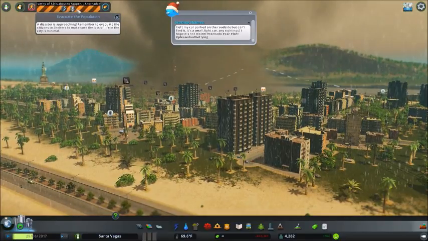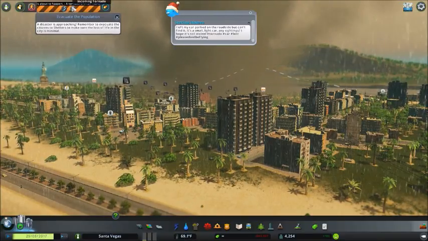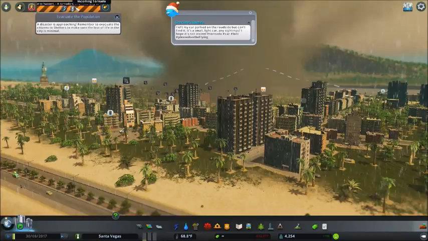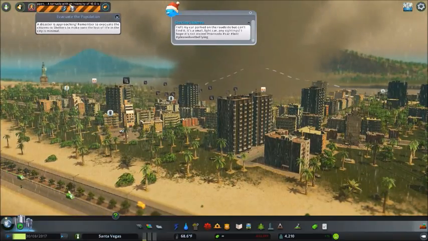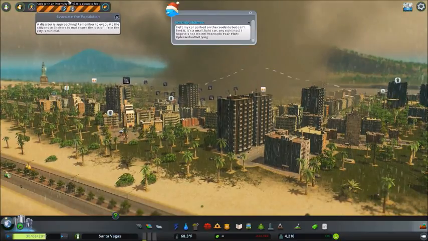Oh my gosh, the thunderstorm! I think this was a random one, so that's funny. So, as you can see, destruction is happening. It is intense.